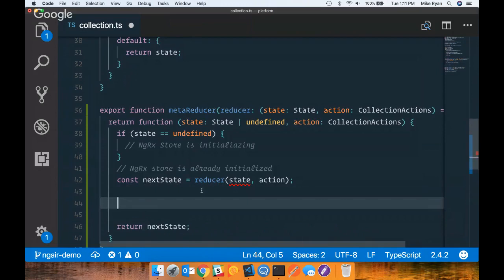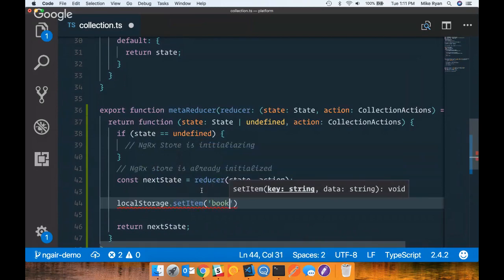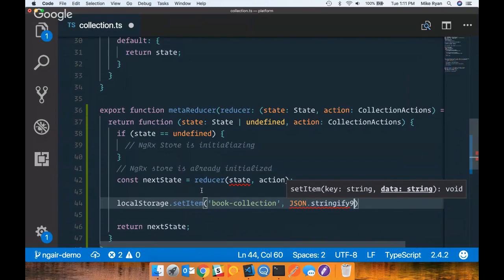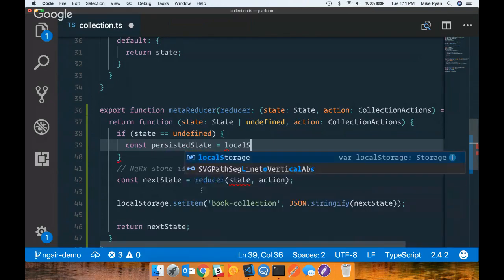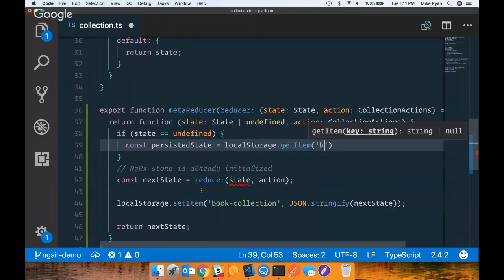We also want to persist this to local storage. So before we return it, we're going to do a set item. I'm going to say book collection. We just stringify my state, unchanged. When the state is undefined, then we want to pull this out of local storage. I can say persisted state and get this out of local storage.